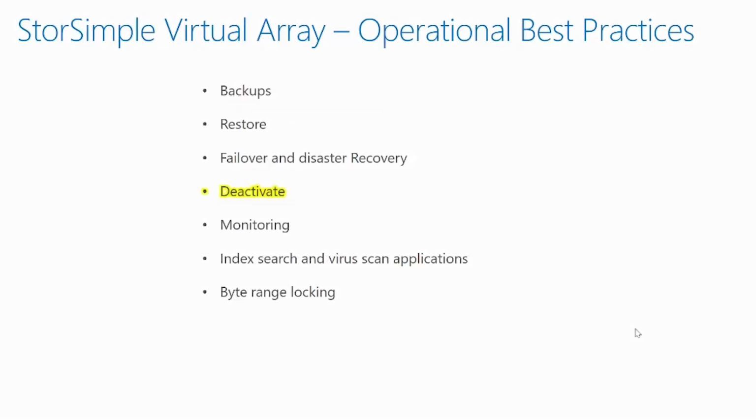Our next best practice is the deactivate function. When you deactivate a StorSimple Virtual Array, you sever the connection between the device and the corresponding StorSimple Manager service. Deactivation is a permanent function and cannot be undone. A deactivated device cannot be registered with the StorSimple Manager service again. So let's keep in mind the following best practices when looking at deactivating a StorSimple Virtual Array.